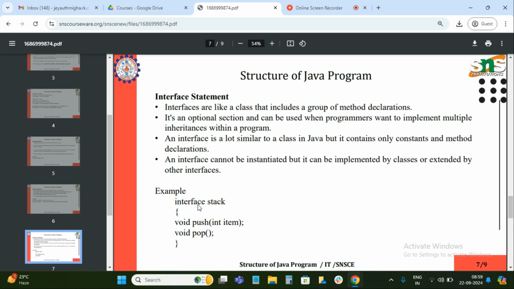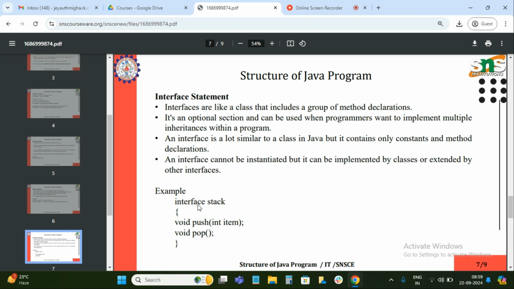The next section is the interface statement. Interfaces are like a class that includes a group of method declarations. It is an optional section and can be used when the programmers want to implement multiple inheritance within a program. An interface is very similar to a class in Java, but it contains only constants and method declarations.